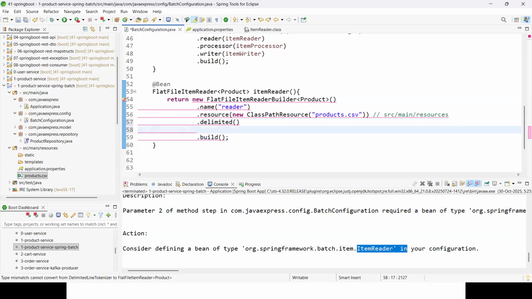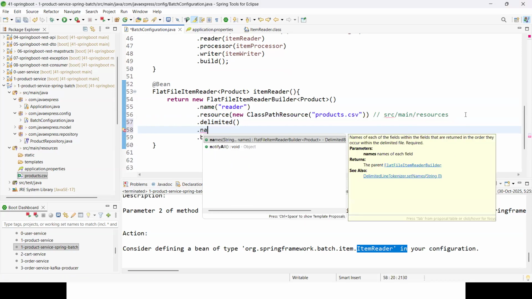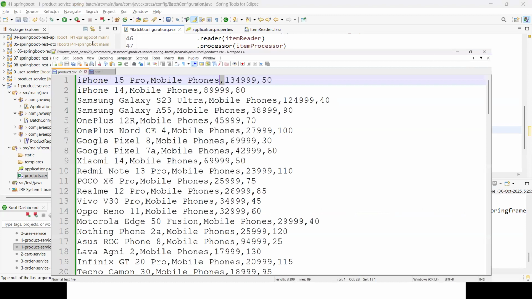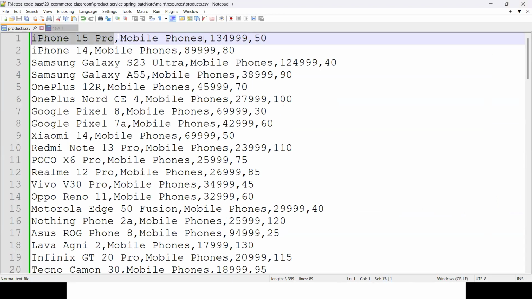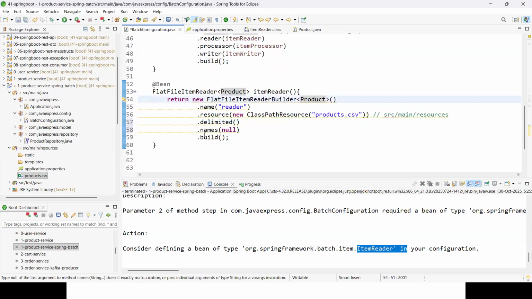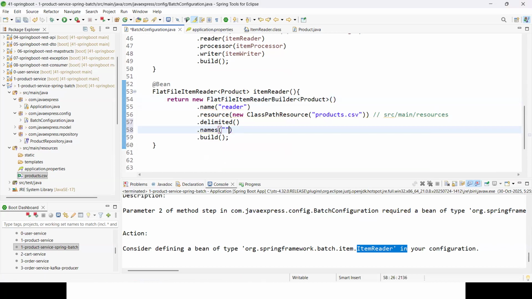So here, what do you need to map? Names. I need to map for what purpose? See, this is the name, this is the description, this is the price, and this is the stock. Which target type? Target type is the Product. So copy these variable names and keep them here. Now you need to provide the arguments: first parameter, second parameter, third parameter, fourth parameter. You need to match with the target type.